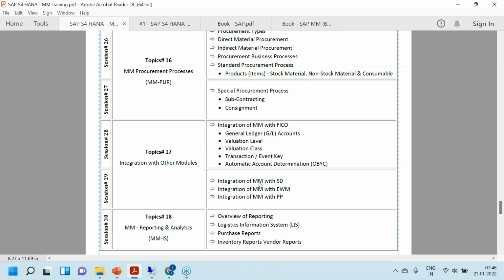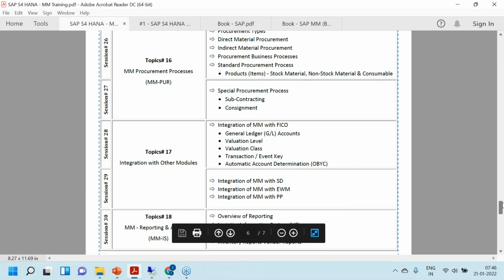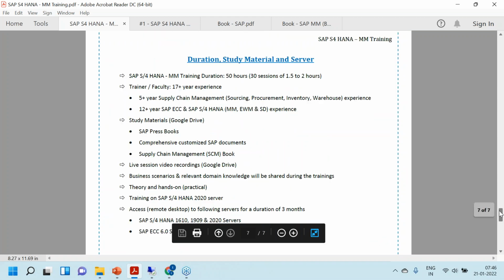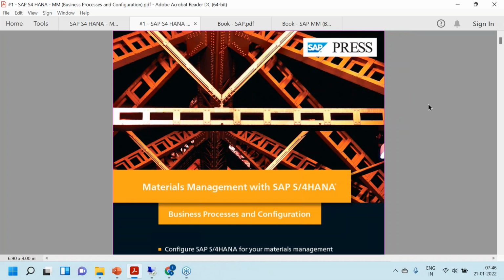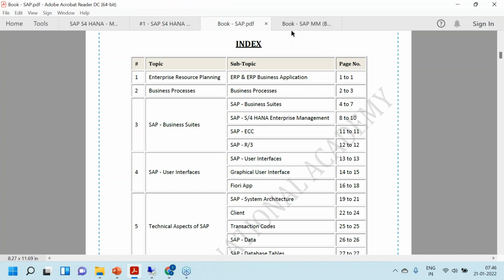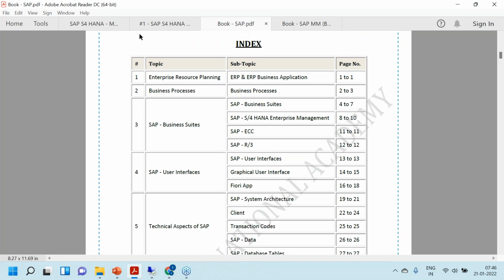So here, what else? In total, this training will be completed in 30 sessions, and you will be provided books from SAP Press, like this HANA book, and we have our own customized study materials. That will also be helpful to understand the module.